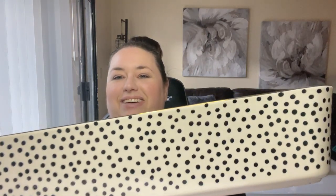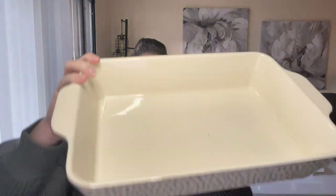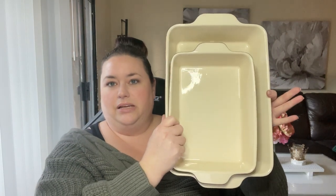It's stoneware, safe up to 450 degrees, oven safe, dishwasher safe, made in China. And then this is the larger one, which is my favorite. This one has just little polka dots around it, again that same gold rim - overall so cute. This is the 9 by 13 size and that other one is a little bit smaller. So the set of two is less than $30 - super good deal for something very aesthetically pleasing, just different than a standard baking pan, which is honestly what I was looking for.